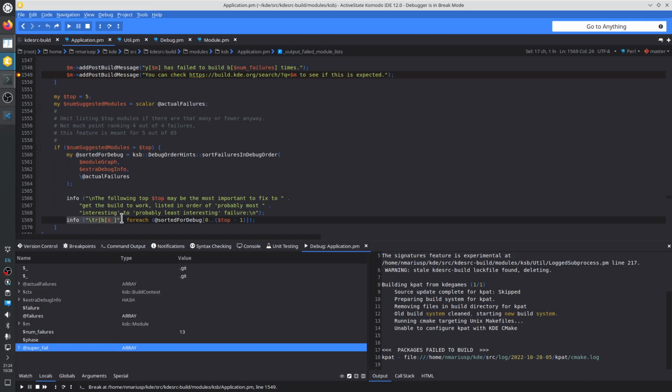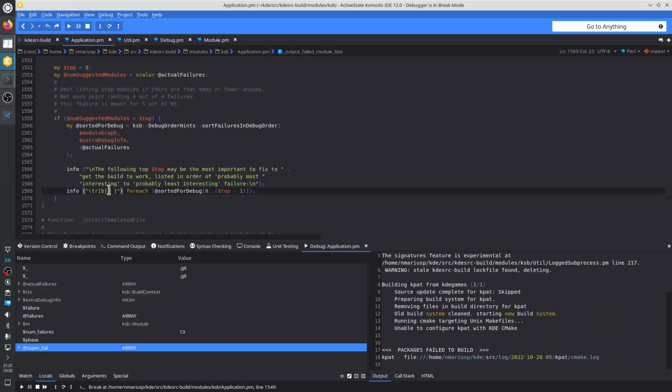Yeah, and then the for each at the end of the statement, to make the start of the statement run more than once with the capture of the current element in the array.